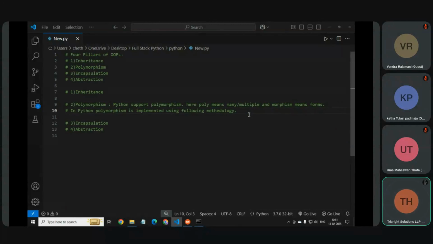The first one is overloading, and there are some types: operator overloading, method overloading, and constructor overloading.